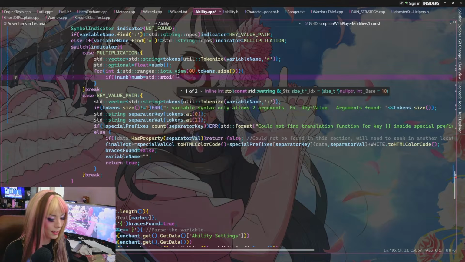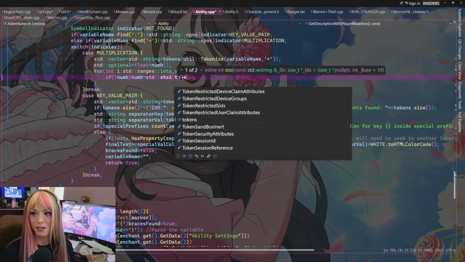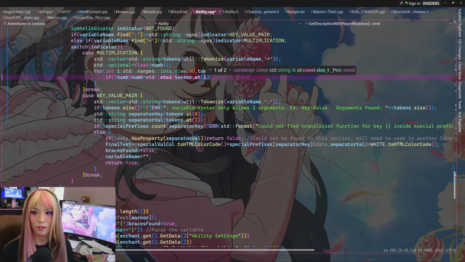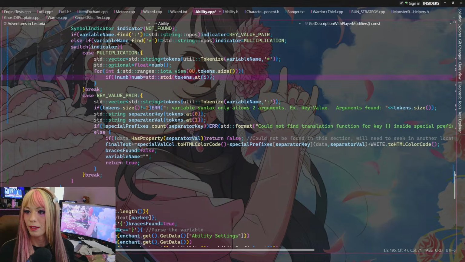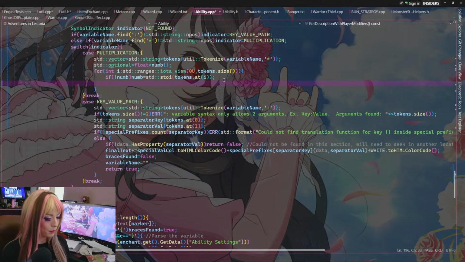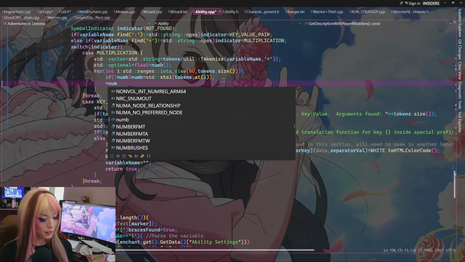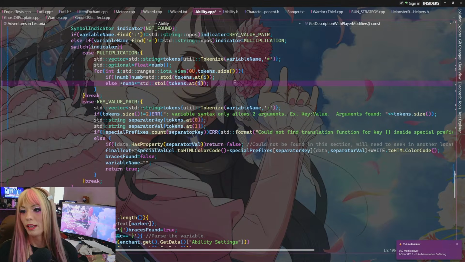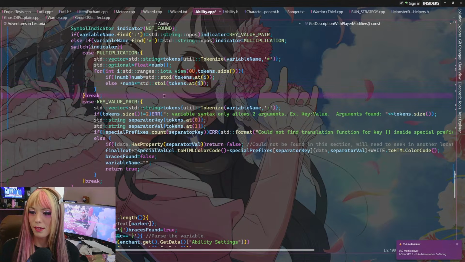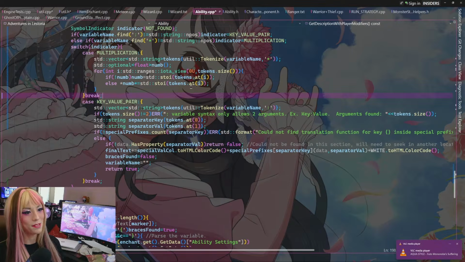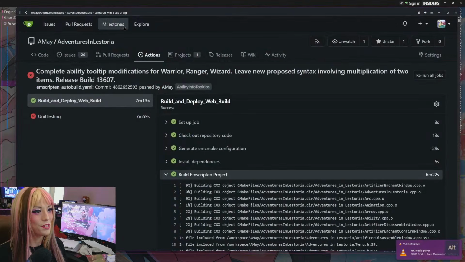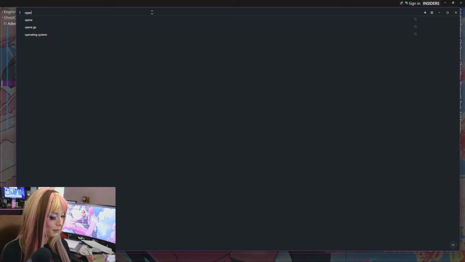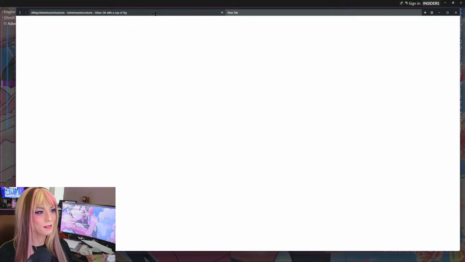Yeah, S2I on tokens at I. And then otherwise, if there is already a number, we just say dereference num multiply equals by whatever the next token is. So let's put an else statement in here. So it would look like this. At least I hope that's how the operator precedence works, because that does look a little funky. So let's just confirm. We always want to confirm operator precedence is doing what we expect it to do.